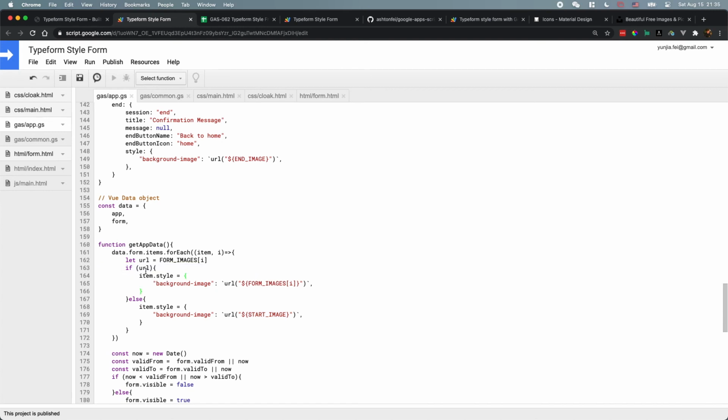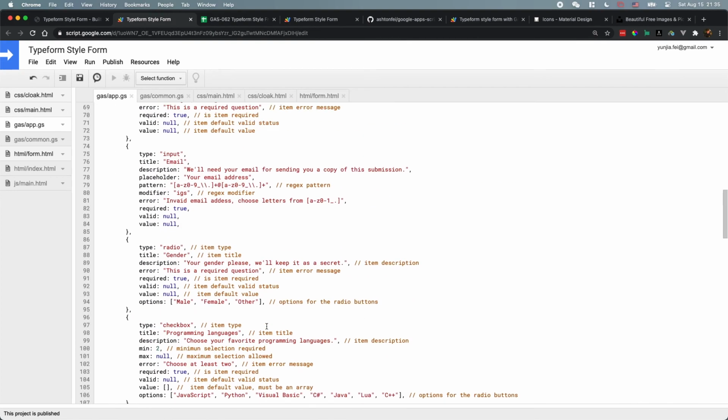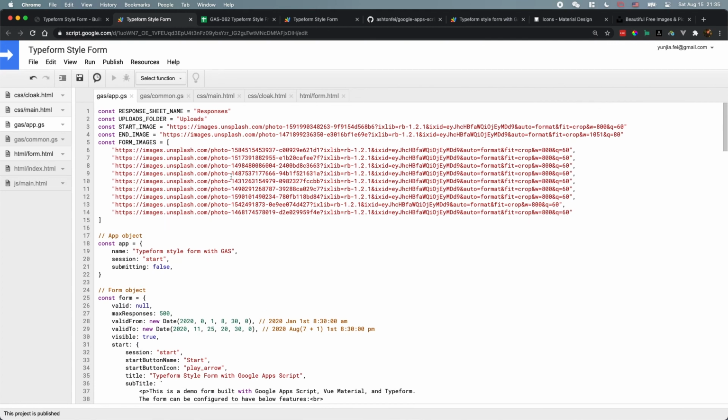If it's not found, I'm going to use the start page image. All right, so that's the setup. Whatever image you like, you can put them here. Also, since this is an array, please remember not to add a comma after the last item.